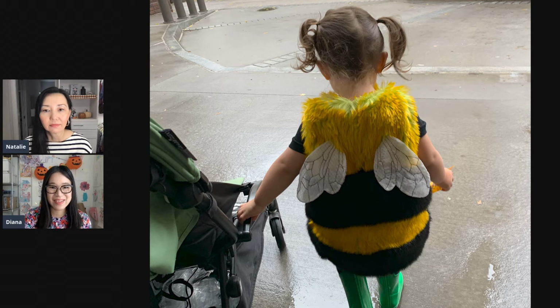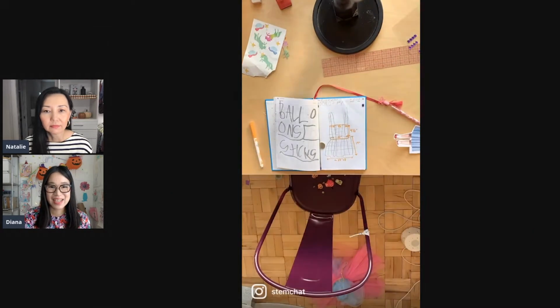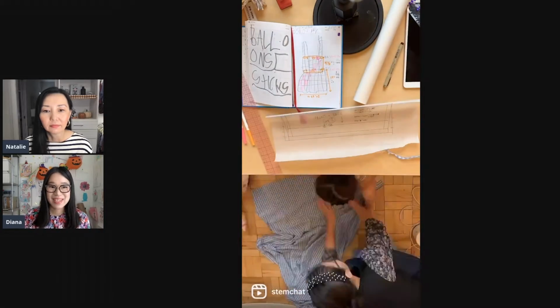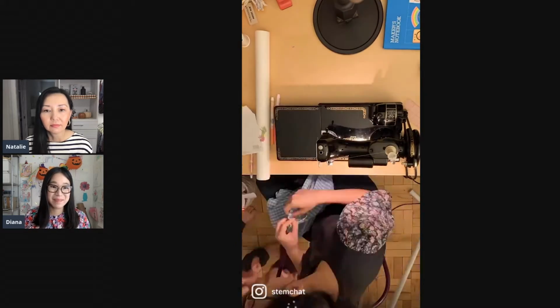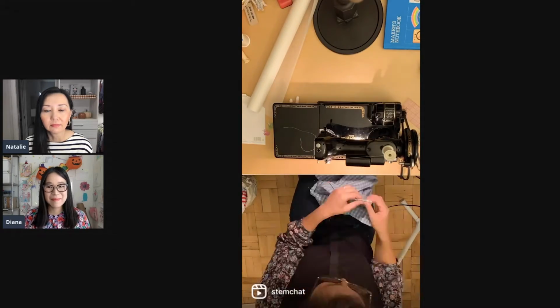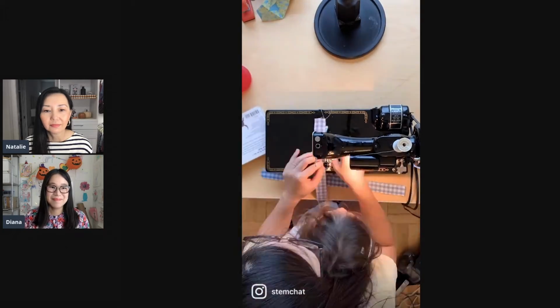And then this is a video. I made a Dorothy costume for my older daughter. She was a lot more involved in the process. She actually sketched out the dress, what she wanted, in her little maker notebook. And then we made the pattern together, and she helped cut it out and helped sew it.